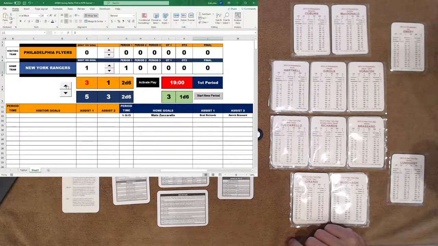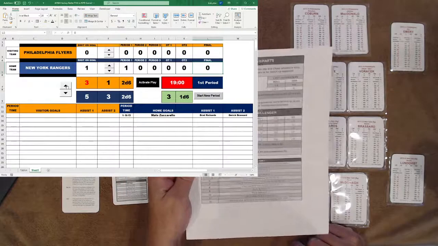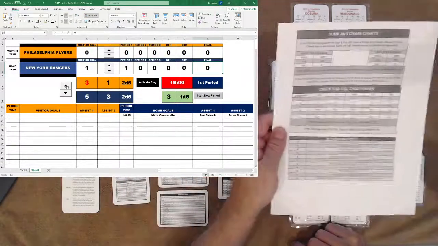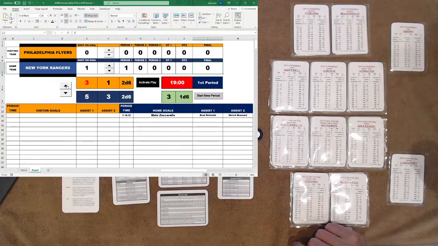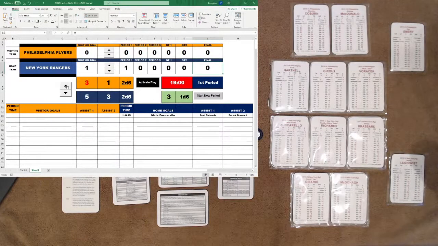You sent me a color-coded block shot chart. I do have one, Dave. This is the one I have. I don't know if it's the color one. It's not a color one. Maybe I just didn't print it out in color. That's a possibility. But I do have the block shot chart, so I did find it.